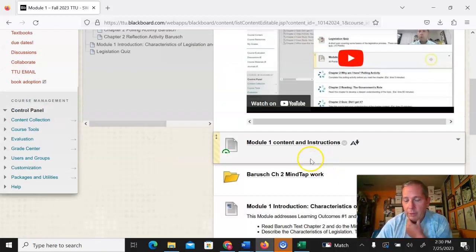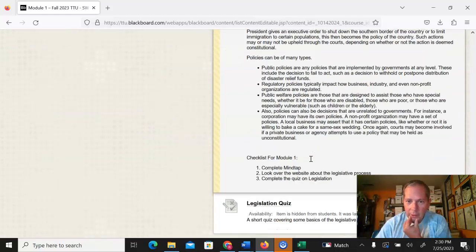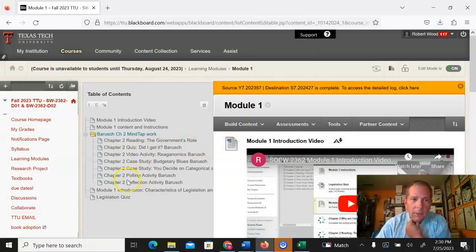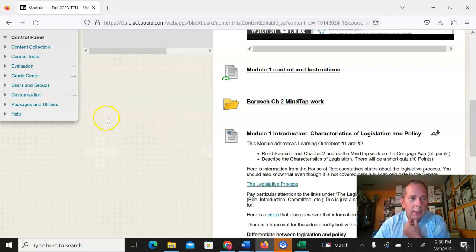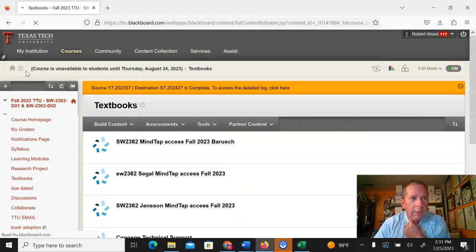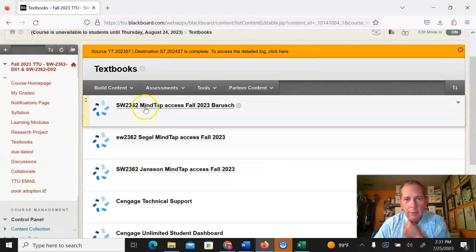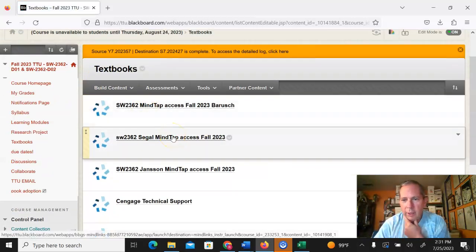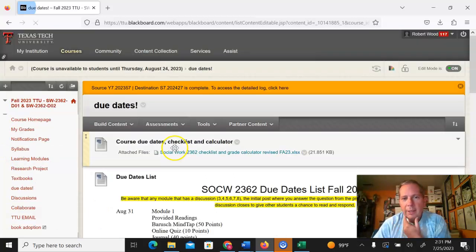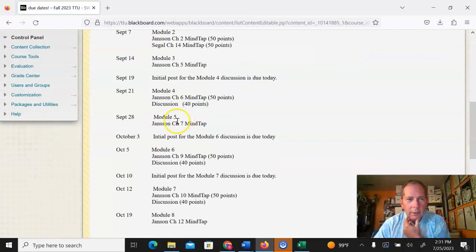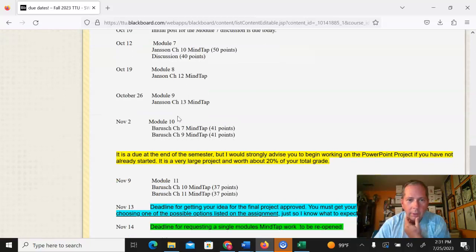When you scroll down, I'm not sure that the student view will give you all of this on your right, but I know it will give you each individual assignment on your left. So I would certainly encourage you to use that. Want a direct link to any of the books because you know you need to do the work in the Siegel textbook this week? Well, you can go to textbooks and you can just click on it right there. The due dates, if you are a list type person, are set up there for quick viewing.